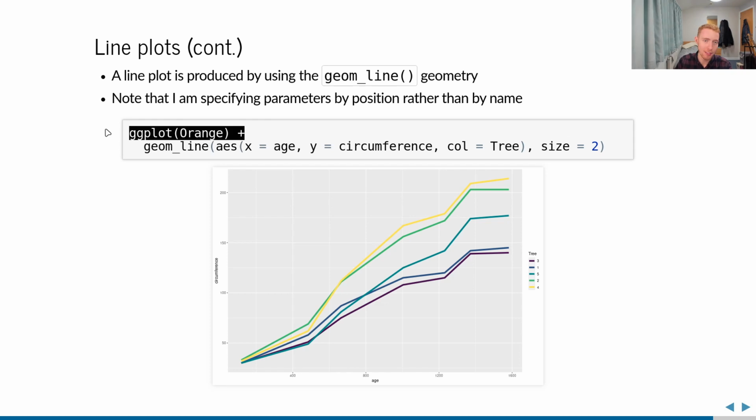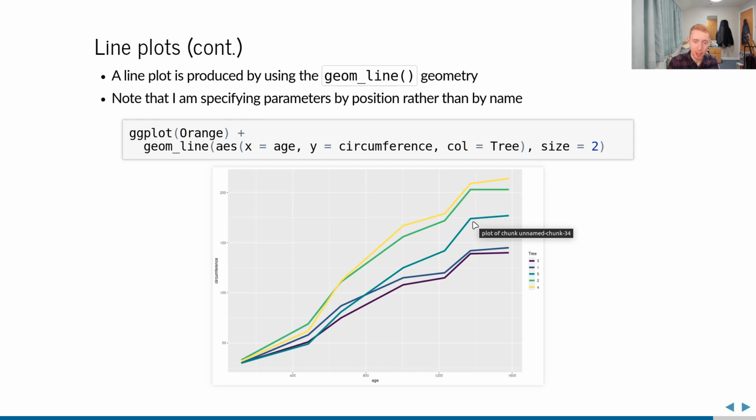So we start with a base layer ggplot using the orange data set. Then we add geom_line. And then the aesthetics, X is going to be the age, so along the bottom here. Y is the circumference, and the color of each line is going to be which number of tree we're using. So these are just columns in the data set. And we can see that ggplot is very smart here. It's going to draw a separate line for each color and give us a nice legend here, so we can see which one maps to which one.